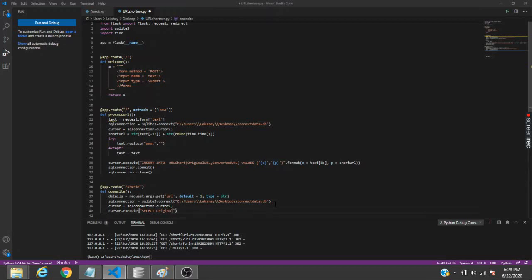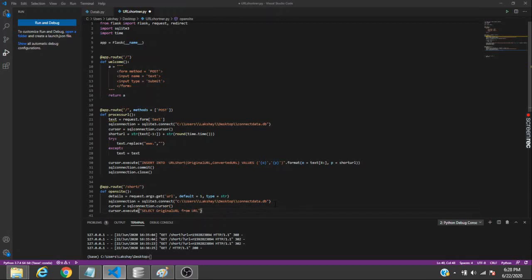So what we can do is select original URL from URL short.